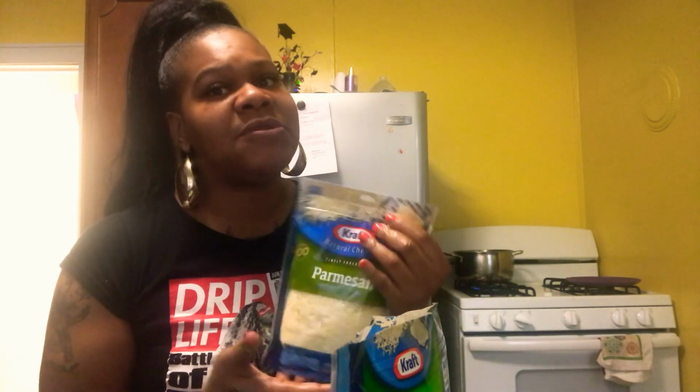Once it comes to boil, that's when you're going to use your Parmesan. You want your Parmesan cheese inside first. Let me tell you, once you start putting the Parmesan cheese inside, don't put too much Parmesan. You want to use maybe a half or 3/4. Not so much. I'm just telling you, not so much of the Parmesan. I don't know the measurement for myself because, you know, I'm black. We go by our eye, what our eye tells us to put inside our food, and that's how we do it. So, let me check.